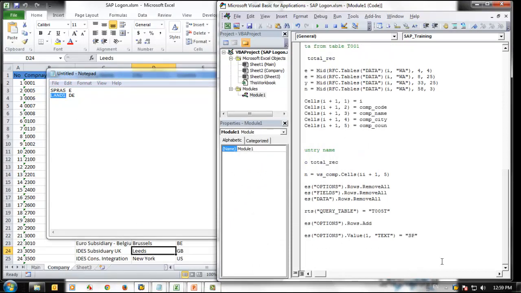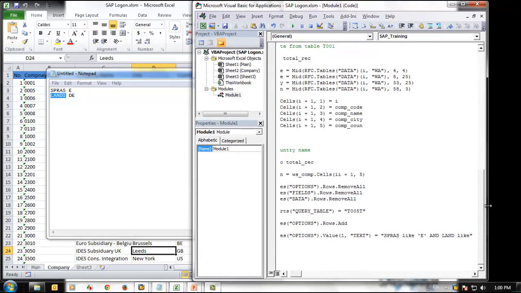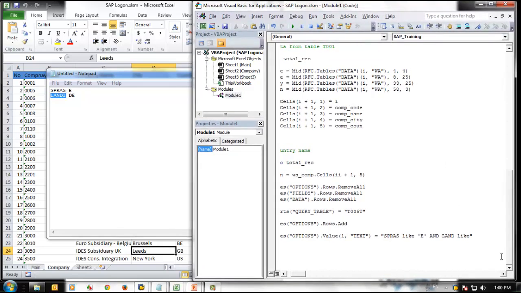Yes, SPRAS, that is the language. SPRAS, that's the language here, like in small bracket single quote E, right? Then what we did is we said and LAND like. Make it a little bigger.